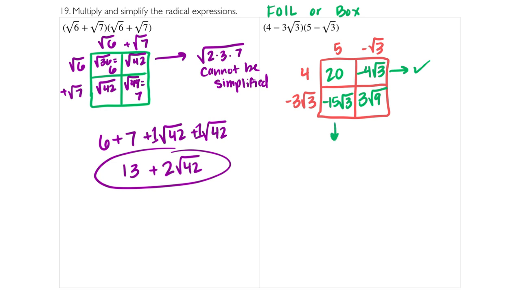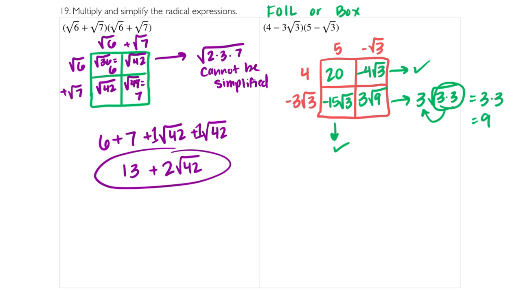What about negative 15 root 3? Same thing. The root 3 is just a 3. There's no other numbers I can split it into to look for duplicates. So it's already simplified. What about 3 root 9? So 9 is 3 times 3. So I've got a pair. I can bring it on the outside. And I've already got a 3 there. Now I have another one from my pair. So that's going to become a 9, a regular 9.